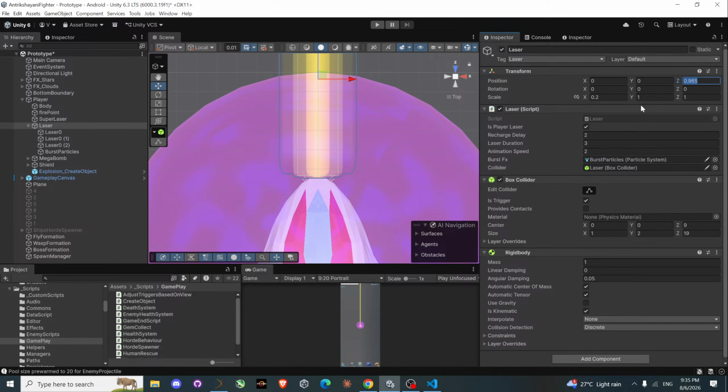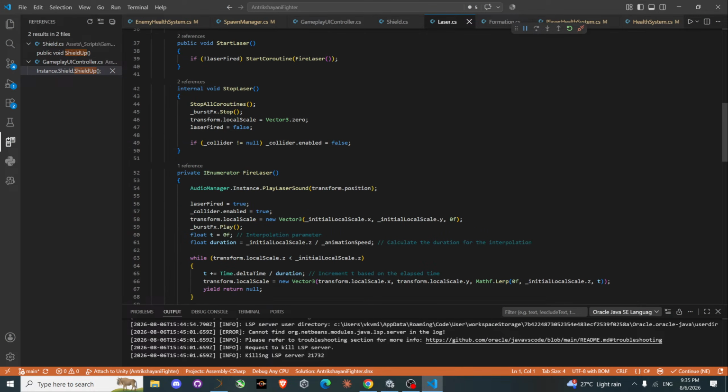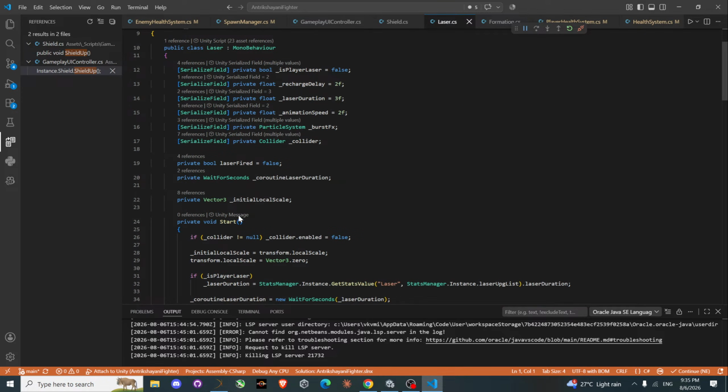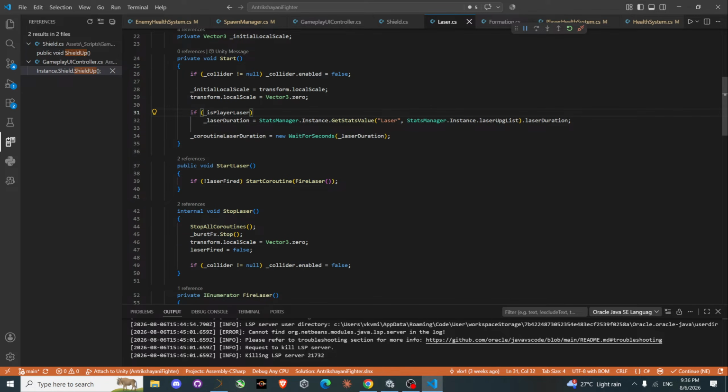Yeah, position is okay. Let's see the math in laser. Yeah, it puts the initial local scale as it is, and then just scale it down to 0.